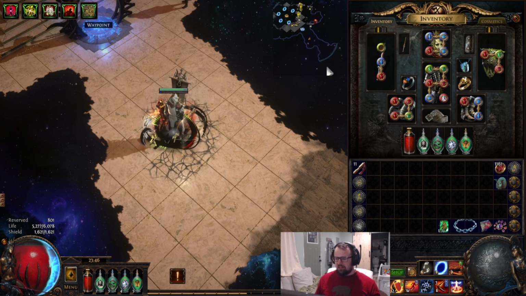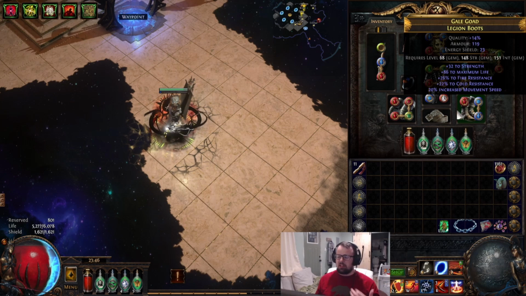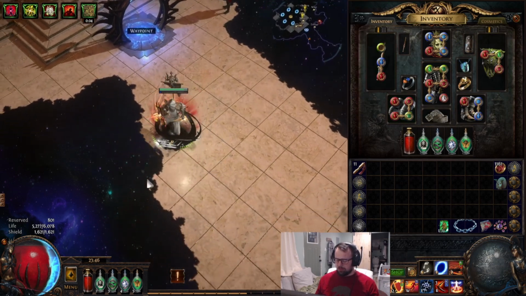So that's kind of the rough early gearing we're doing here. Just spending a couple C here and there, just capping our res, getting life, getting movement speed, stuff like that. That's what you want to look for on your gear.